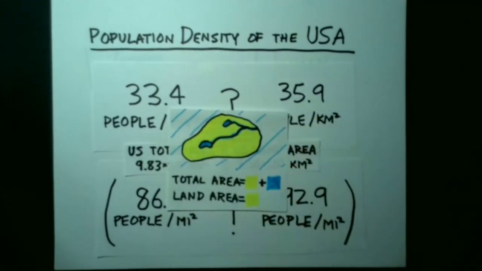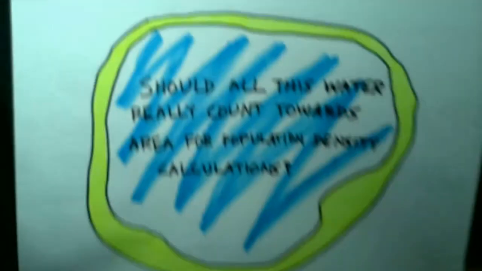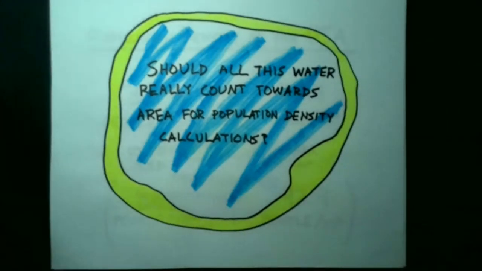So which is the better number to use? For most population density purposes, it would be the second figure, the one with land area. Population density is supposed to give a sense of how crowded or packed a place is, and humans just don't live on the water. Let's make this clear by looking at an extreme case. Imagine a hypothetical country that was one gigantic annulus around a lake that covered most of the country, maybe like a ludicrously large atoll. Dividing by the total area instead of the land area will give one the impression that the country is far less crowded than it actually is.